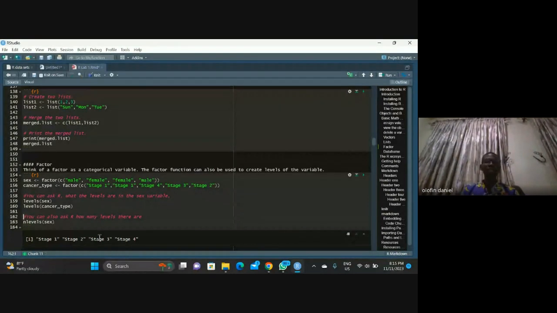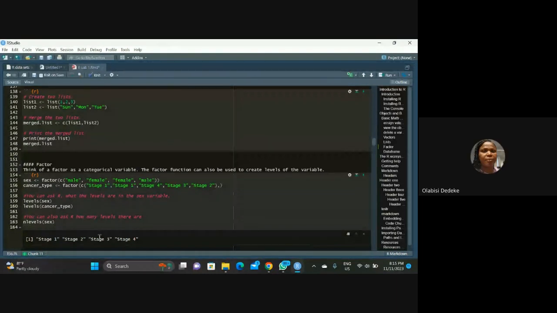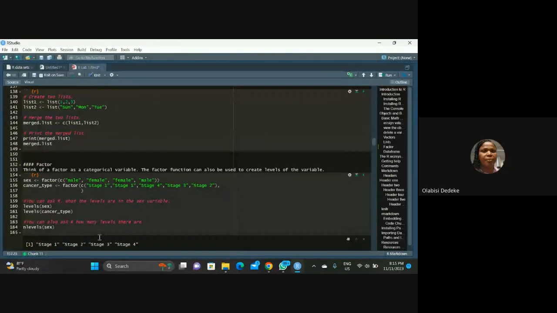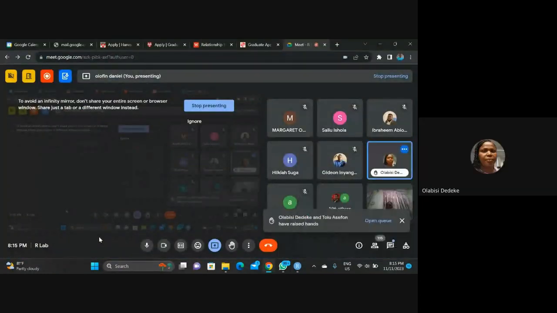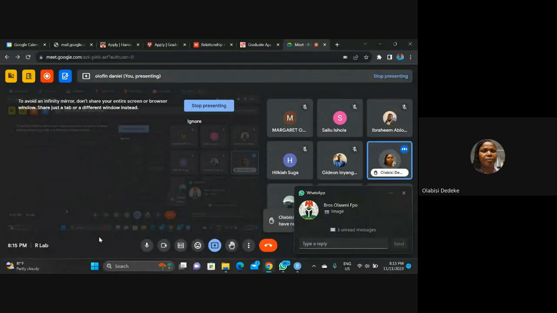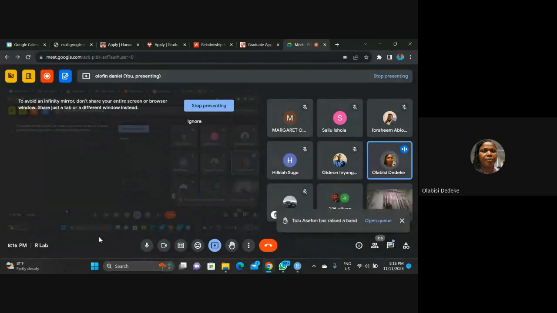So when creating it, you can just come here again. Okay, I'm hearing you. When it comes to the issue of factor, are you trying to say that when we factor X to cause a rearrangement, it grades from lower to higher, or maybe alphabetically? Is that what you're saying? And at the other end, if we want to check what we have created a factor for, we use levels to check it.